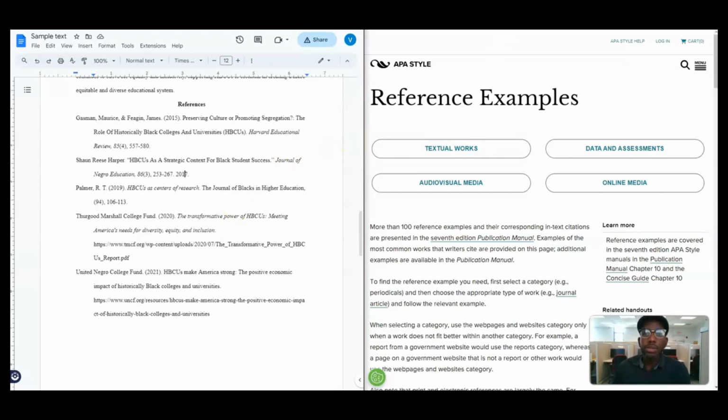I tend to use one of two sources, and one is the APA style website. Okay, surely this is going to be the place to learn how to do APA, and the link will be in the video description.